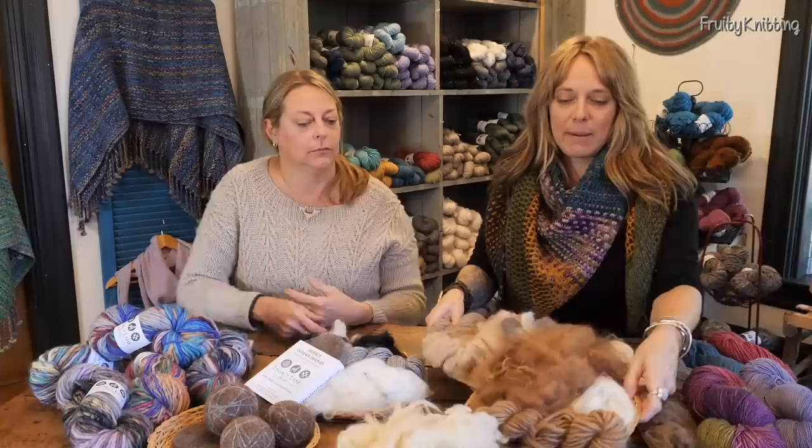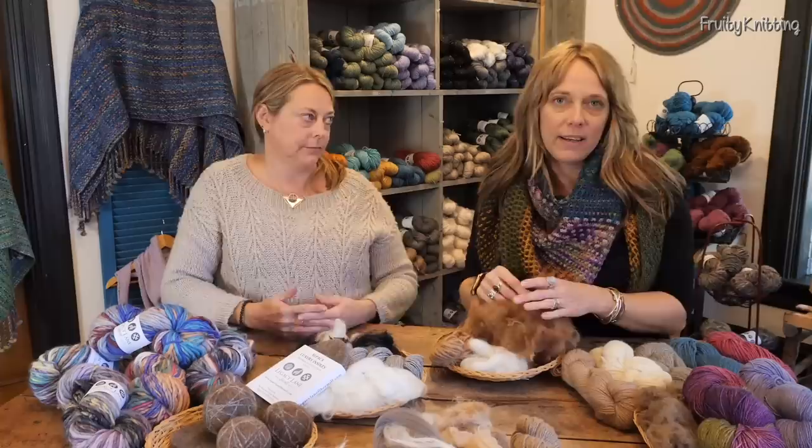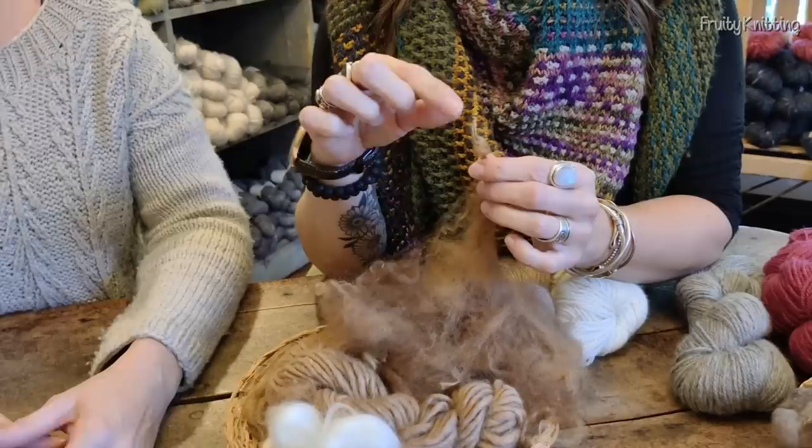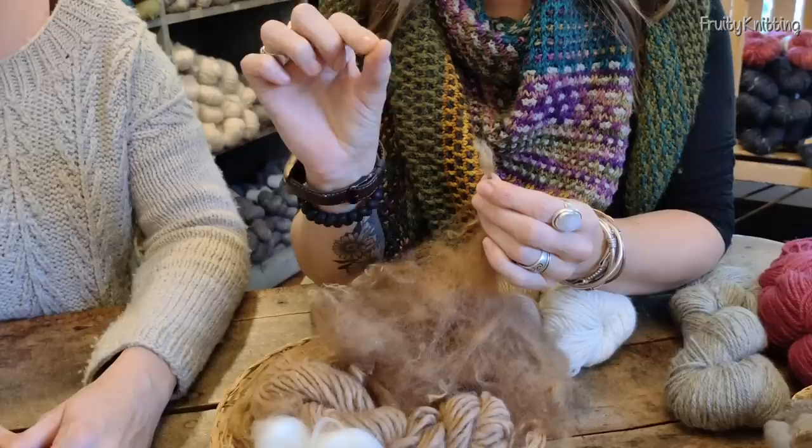And the third example that I'd like to show is a Crea fiber. And Crea comes from a baby alpaca. And quite often, Crea fiber is extremely tender and very fine. It also has often a presence of a broken, discolored tip. So when we go to process this, this tip can break off very easily. And if we attempted to spin it into a standard yarn, it would cause slubbing in the yarn.